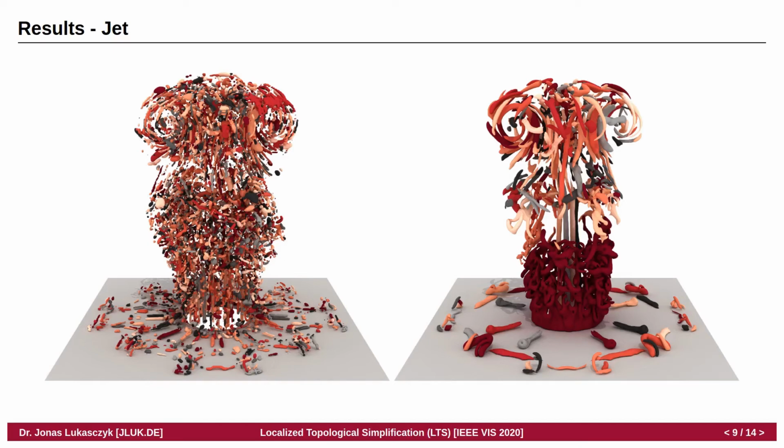At the base of the jet, we actually suppressed all maxima except one, so now they are all segmented as one component. This highlights that LTS can handle arbitrary extrema selections, and that we can also use LTS for interactive analysis, since on a machine with 12 cores it only takes 7 seconds to simplify the field, whereas the state-of-the-art approach in TTK takes almost 3 minutes. Imagine the impact on your workflow if you need to adjust the persistence threshold. This is where LTS really shines.